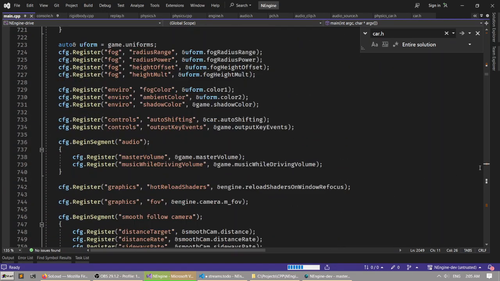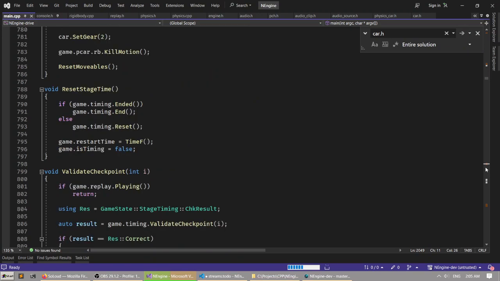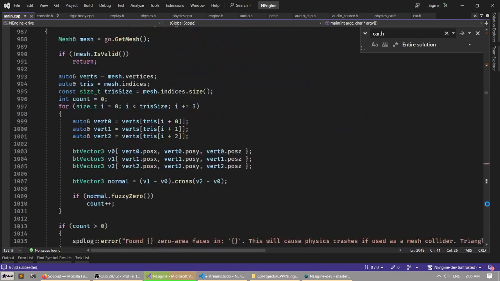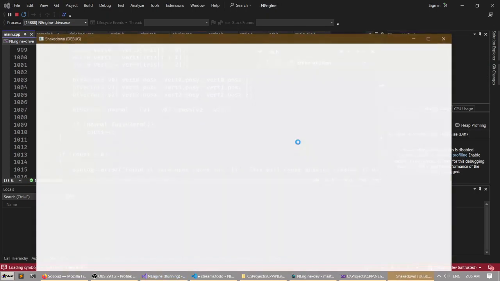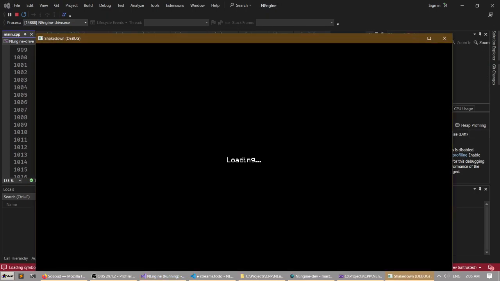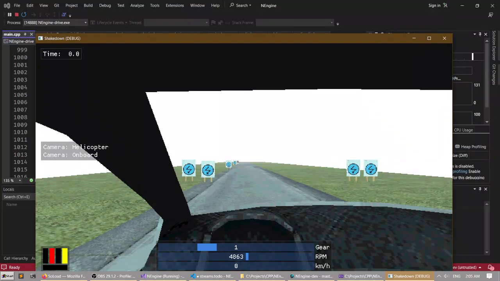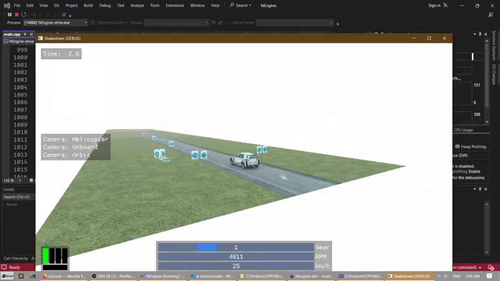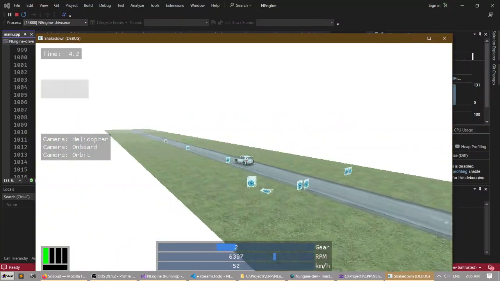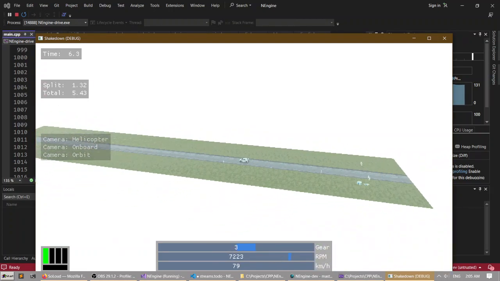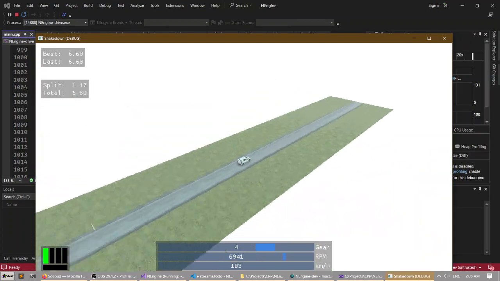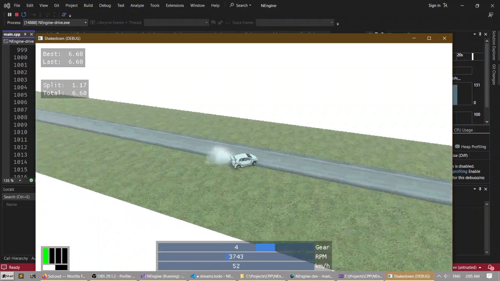I do need to set velocity to the car's velocity. Okay. Nope. Gears are definitely not 3D sounds.